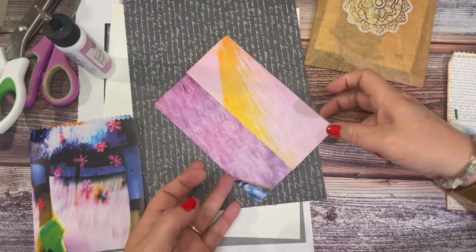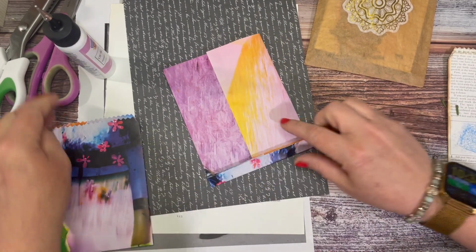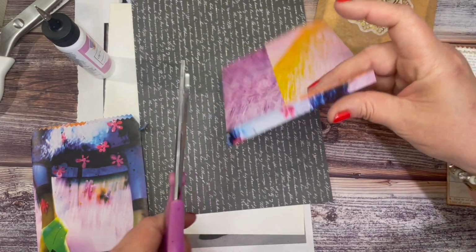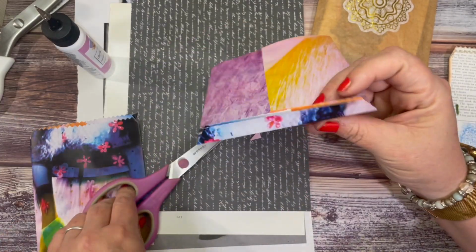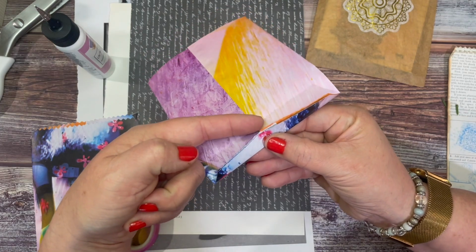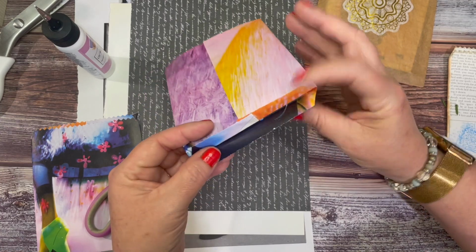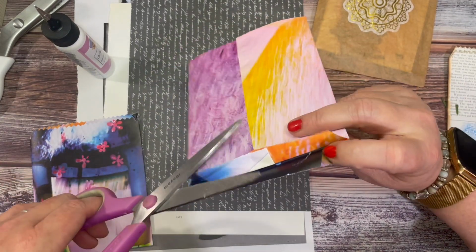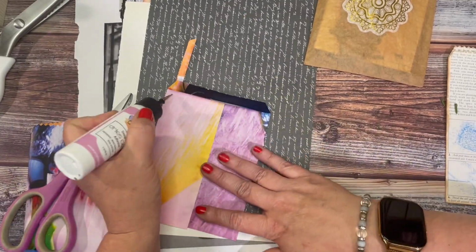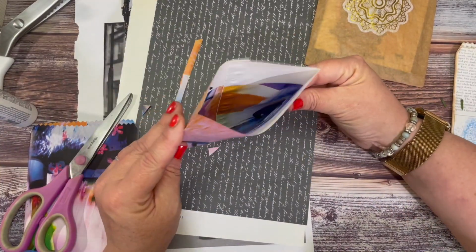Okay, and now we're gonna take the bottom here and we're just gonna fold that up just a tad. We're gonna get our scissors and we'll snip off the edges here. And then, because you fold it over and you can see this little flap here, we're gonna snip that off too. So move this out of the way, and we're just gonna snip it a little bit shorter so you don't see it. And then we're gonna glue that down also. And right now, there we go, we've got ourselves a cute little bag.